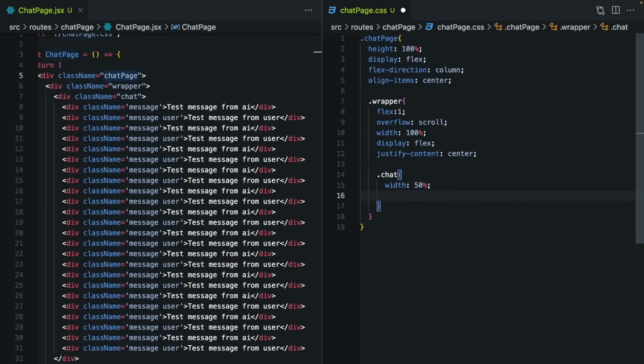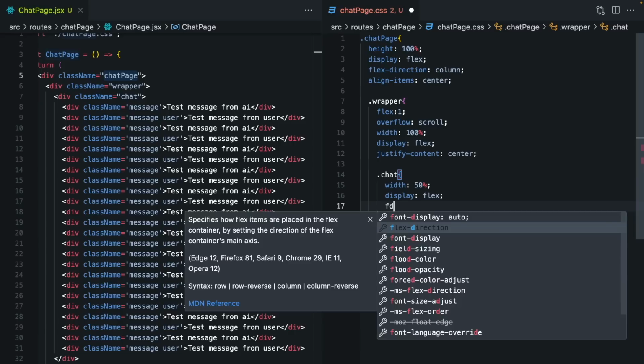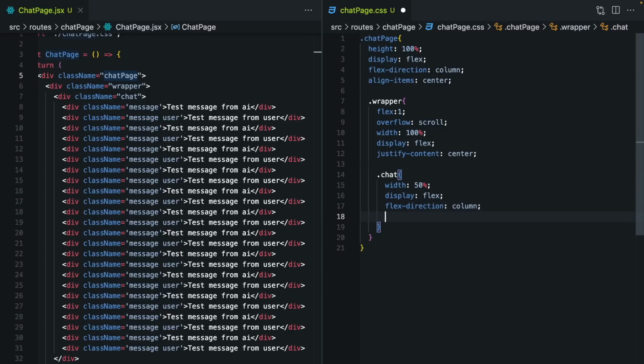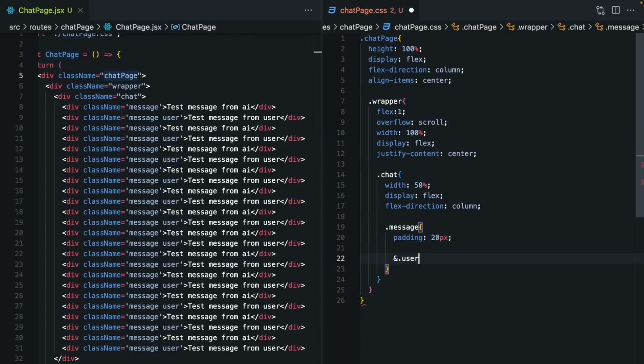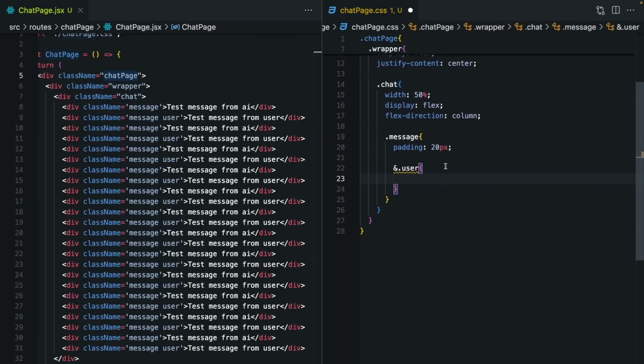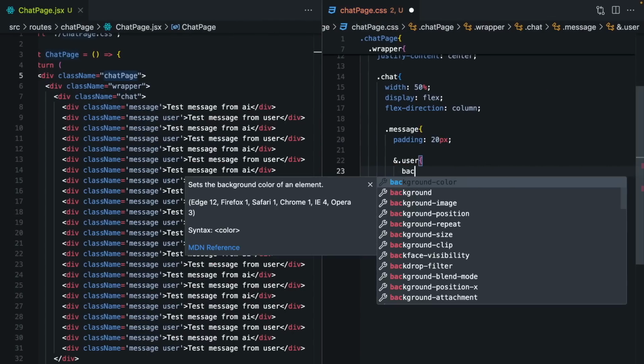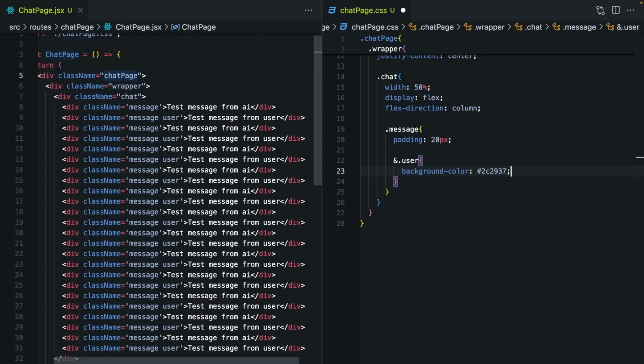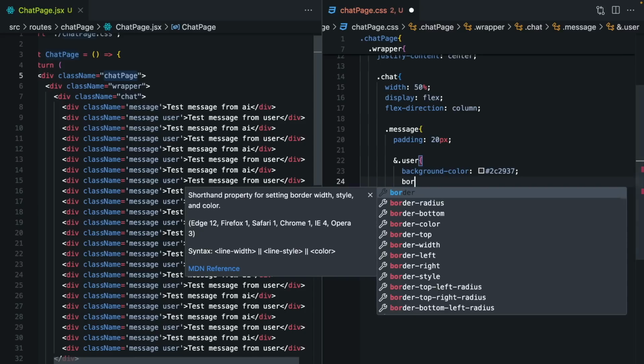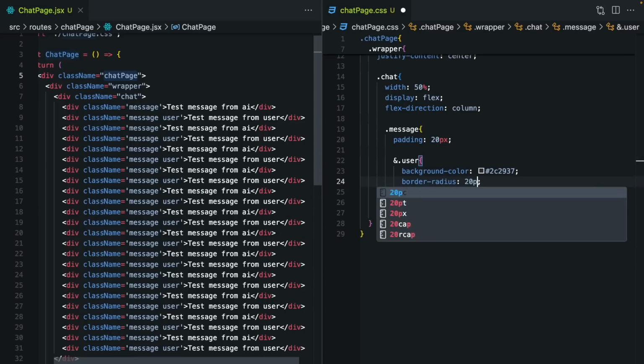Let's separate our items. And for each message, I'm going to give a padding. And if it's the user, we are going to see it on the right side. And also I'm going to give a background. Border radius 20 pixels.